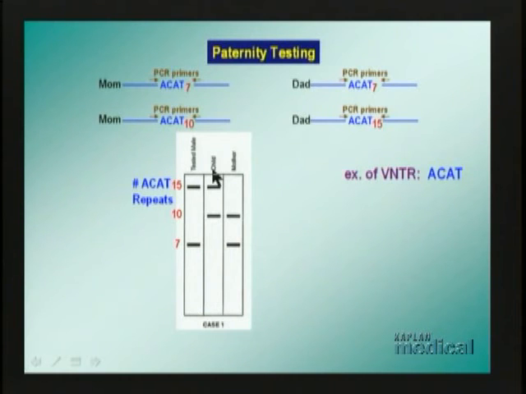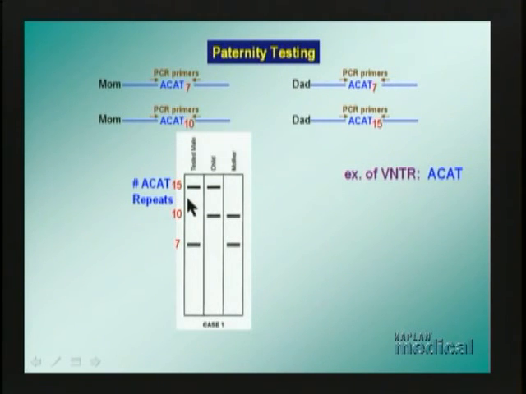So here is the DNA that got amplified from the child, again using the same primers, taking a little bit of DNA, the chromosomes from the child, adding the same primers, amplifying the DNA, and here's the PCR amplified DNA from the child, and here's the amplified DNA from the mother, and here's the tested male.